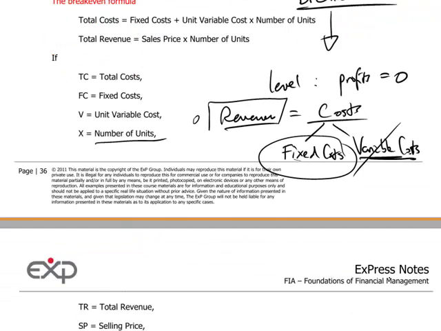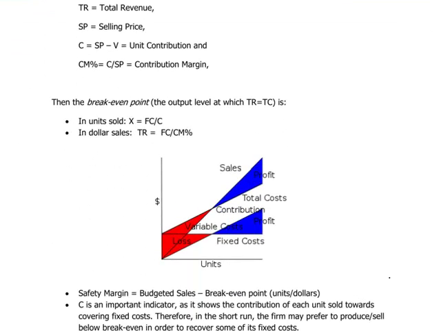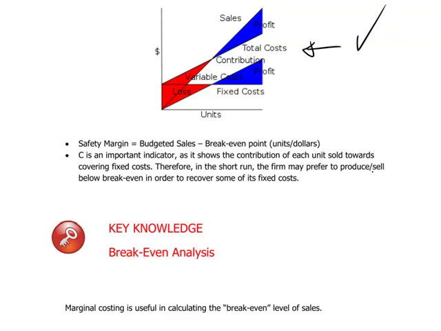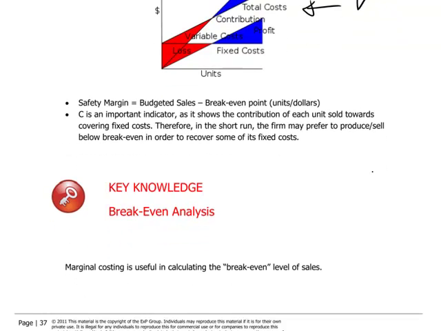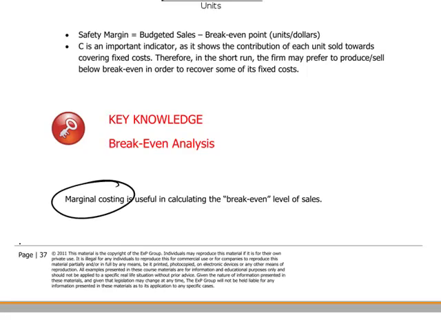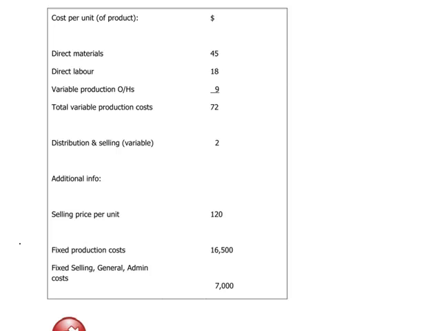So it's basically an algebraic calculation. Some people can use algebra to calculate break-even levels. Other people like to see things more in a visual way. I leave it to the candidate to decide how they best perceive the situation. What I'd like to do here is to use marginal costing concepts as a way to calculate the break-even sales level of a company based on a specific scenario. So have a look at the scenario here and let's discuss.